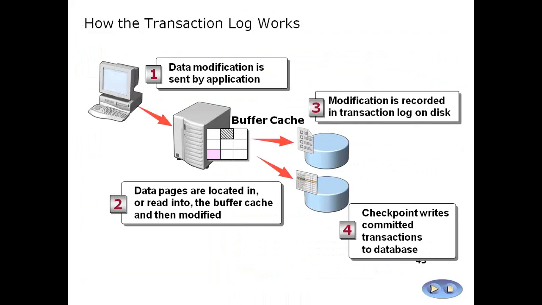So when I ran select star from sys processes, we saw 51 background processes, right? We used a where clause where SPID is greater than 51, so 1 to 51 are the background processes. In the background processes, checkpoint is also one. It continuously keeps running in the back end. Whenever there are any dirty pages, nothing but the changes that are happening to the page and yet to be written to the disk, those dirty pages will be written into the disk. Once that is done, your data is modified.